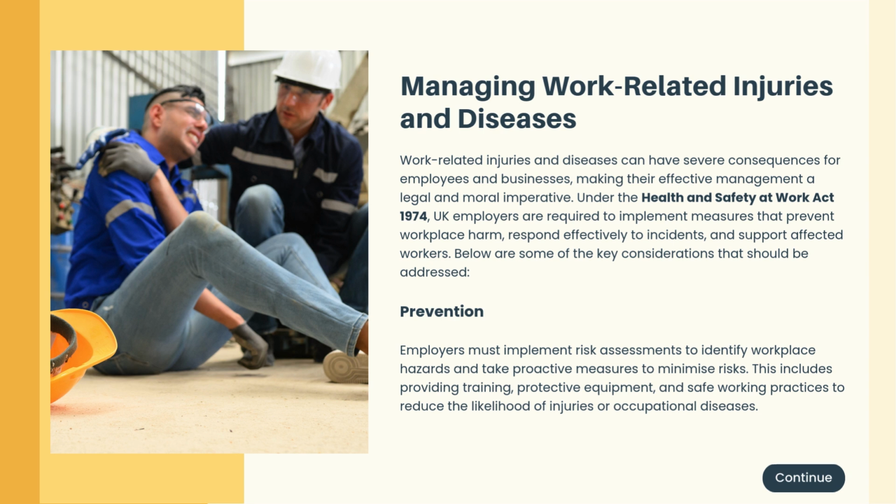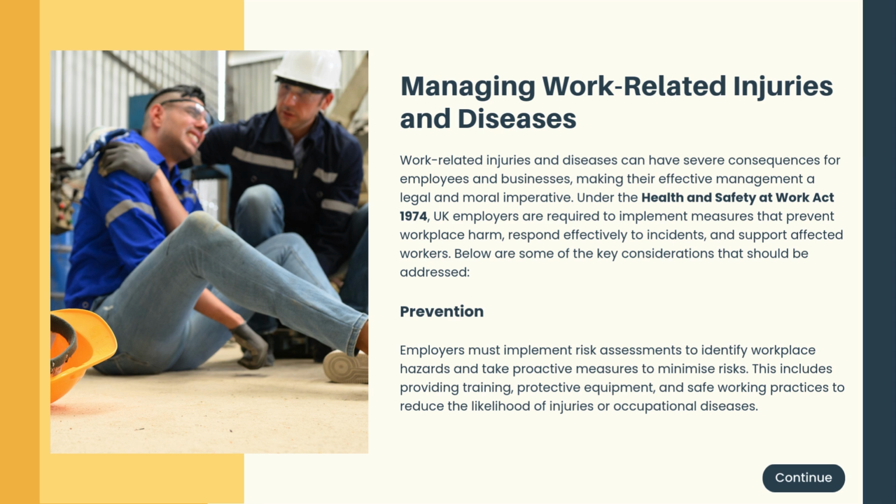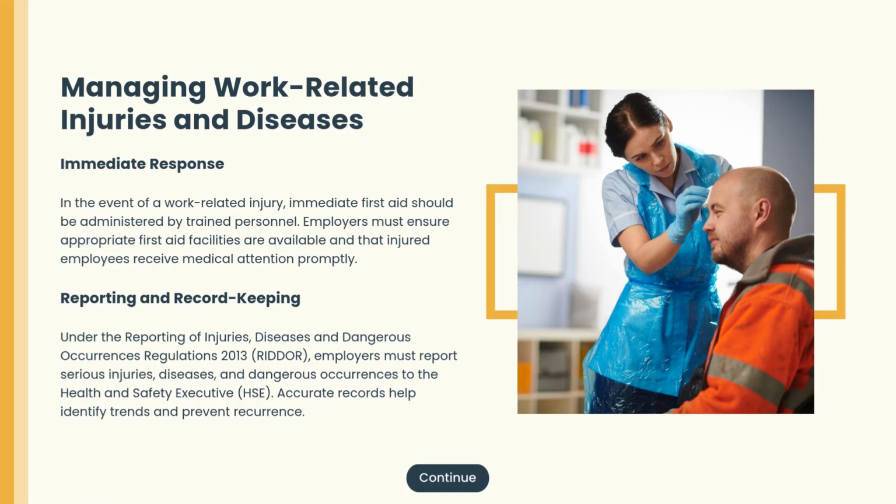Prevention. Employers must implement risk assessments to identify workplace hazards and take proactive measures to minimize risks. This includes providing training, protective equipment, and safe working practices to reduce the likelihood of injuries or occupational diseases. Immediate response. In the event of a work-related injury, immediate first aid should be administered by trained personnel. Employers must ensure appropriate first aid facilities are available and that injured employees receive medical attention promptly.